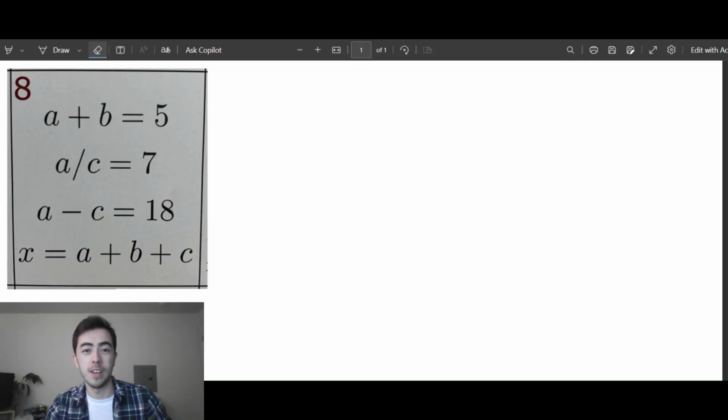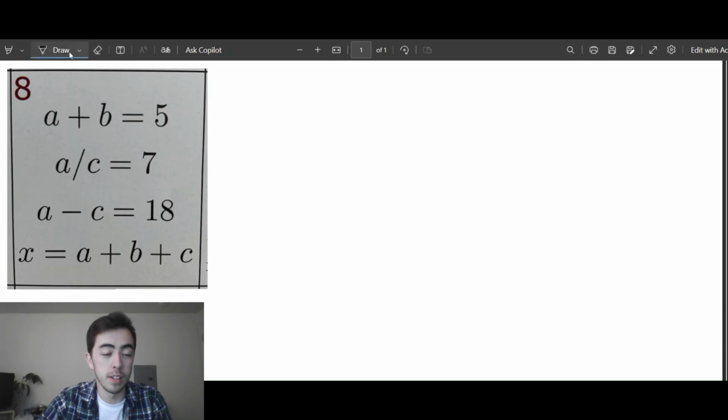It's May 8th, and we have problem number 128 from this Daily Epsilon calendar to solve. And apparently the answer is 8. That's going to be this x variable right here. X is supposed to match today's date. And then x is going to be equal to a, b, and c all added up.